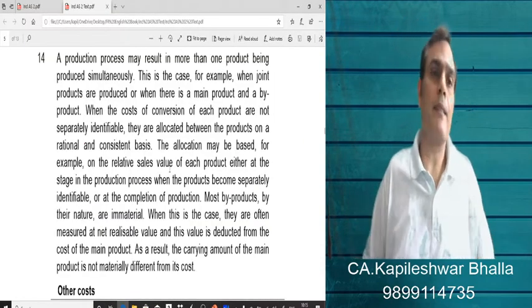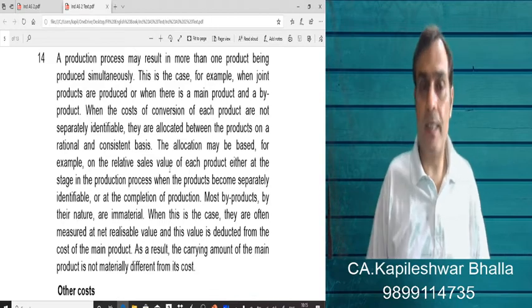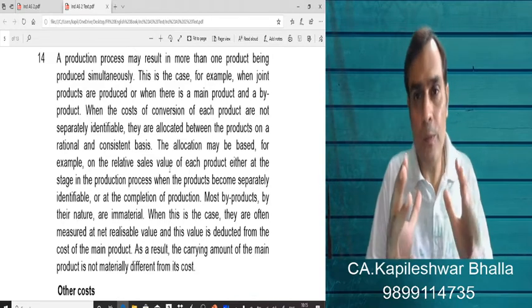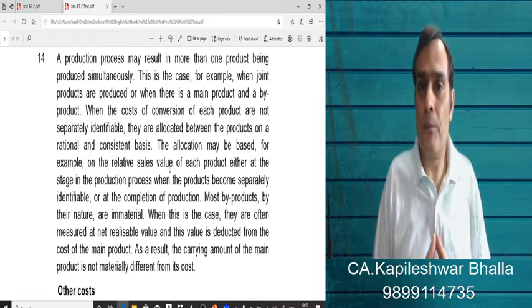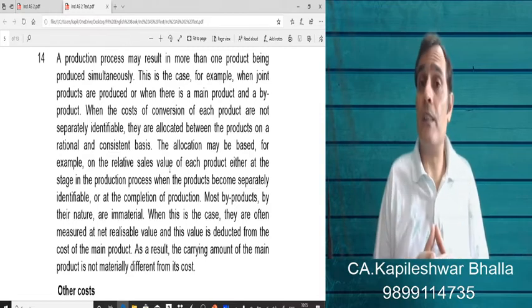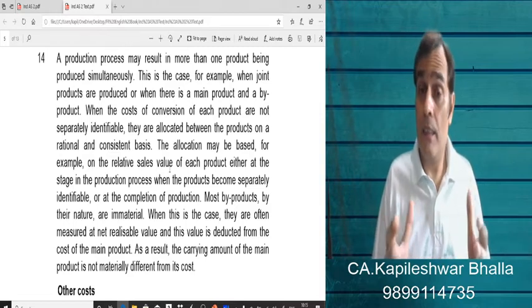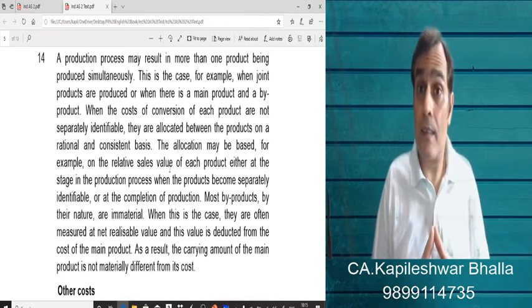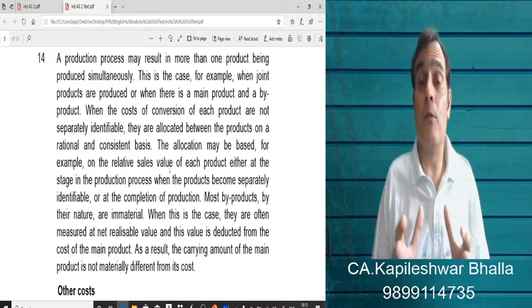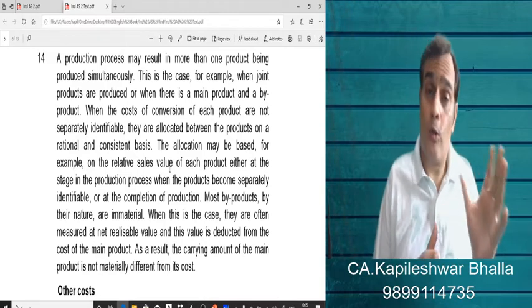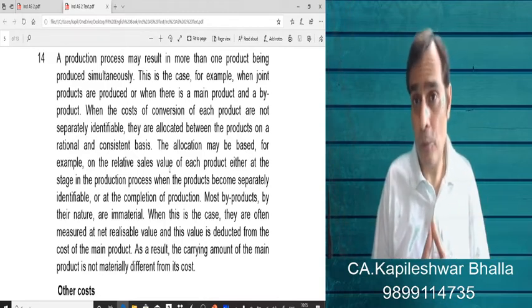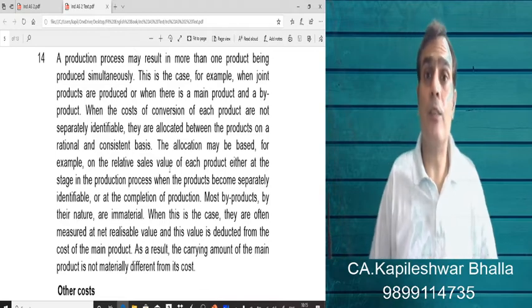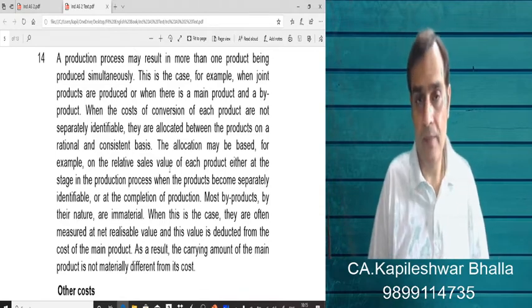Let's have a look at para number 14. And with this para number 14, we will then also give you some notes. Then we'll also do one of the questions which came in the old course in the exam. Now, this question is also in the study material in the new course, but it came a long time back in the old course in CA Final Financial Reporting. Let's have a read of para number 14.